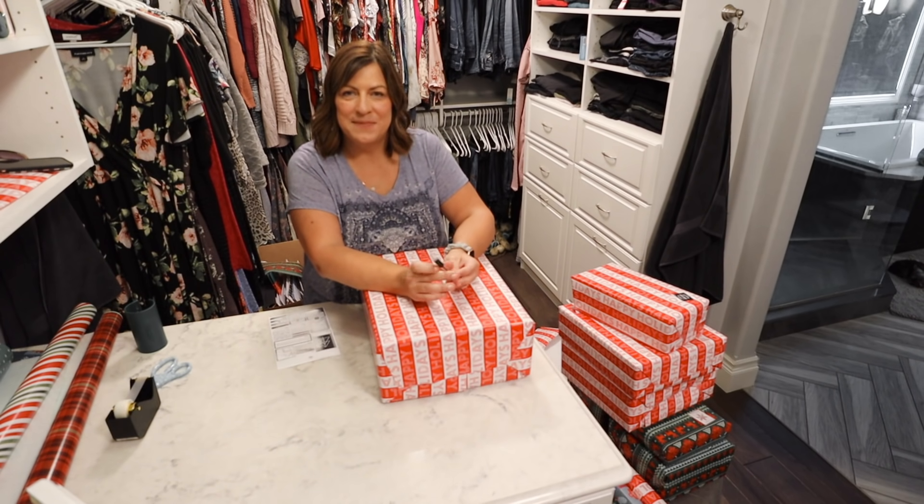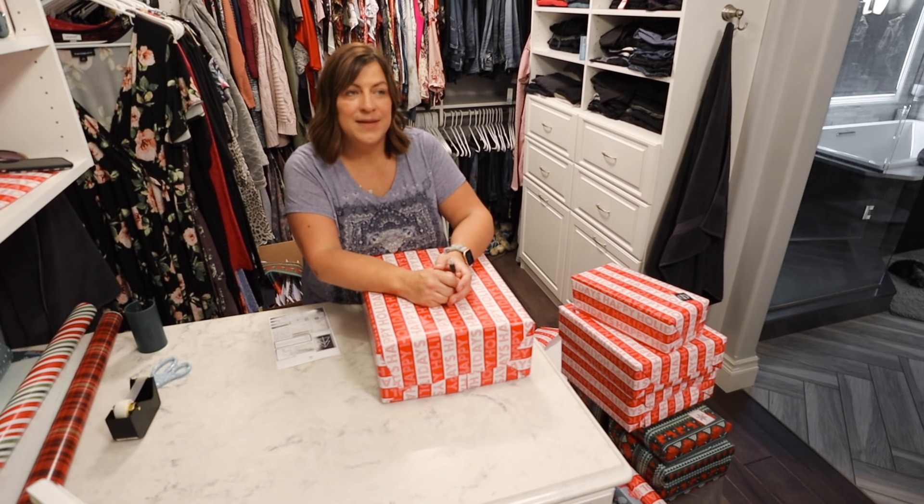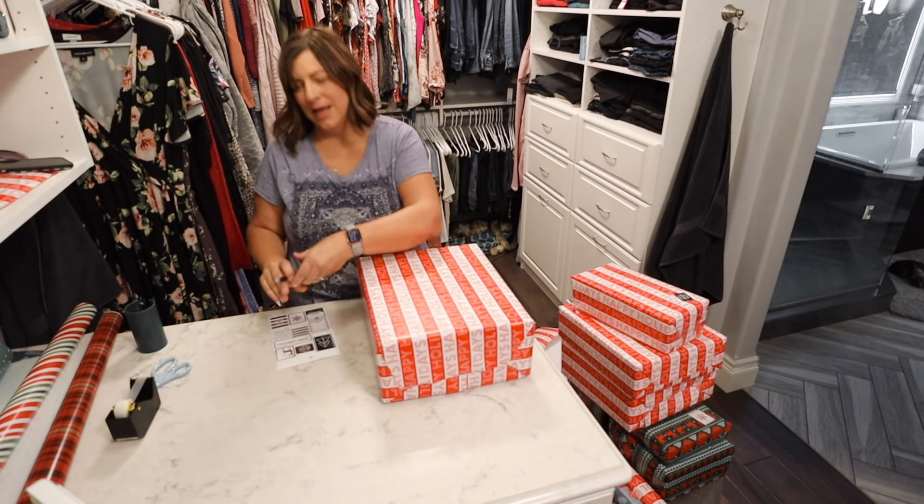You guys have seen the meme where it says Christmas morning is not only going to be a surprise to our kids but also to my husband — he was only with me one time when we were picking out things at Target. It's going to be fun for him too. I did go a little overboard this year, but there were things the kids asked for, mostly clothes, and then things they sort of mentioned wanting — things you can actually do something with. Like I should have been done shopping, but I kept thinking they need something to play with.